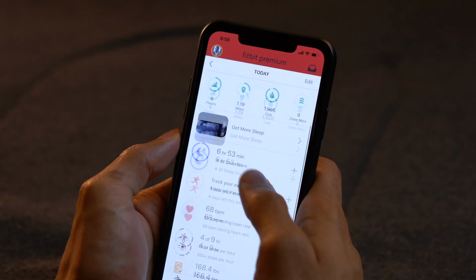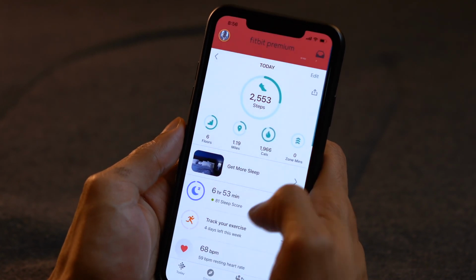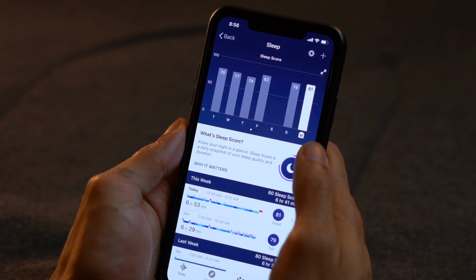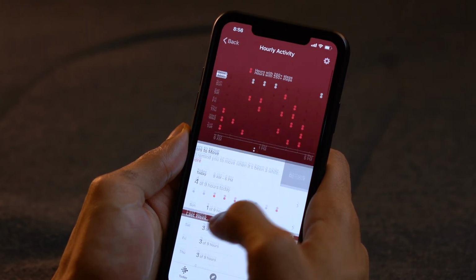Ease of use. Honestly, I think Fitbit is one of the easiest apps to use. The icons are very simple to read and to understand. Navigating the app is fairly simple. It's only about 4 tabs to navigate through, and honestly, if you want to get to a workout, it takes 3 or 4 tabs. I would personally give it a 5 out of 5. I think a 5-year-old could probably navigate a Fitbit app.